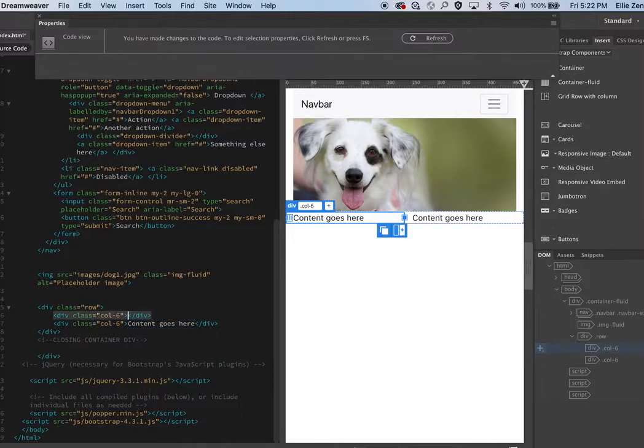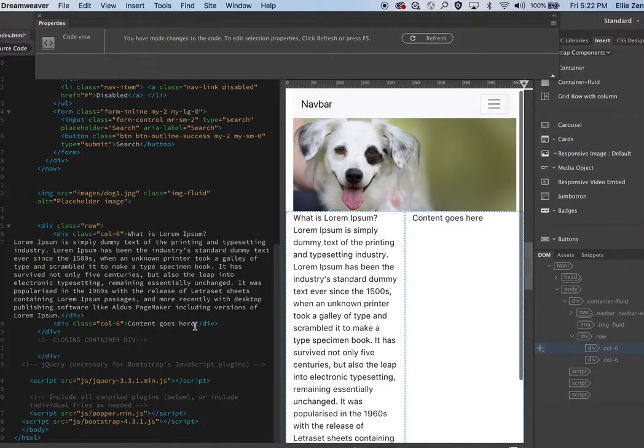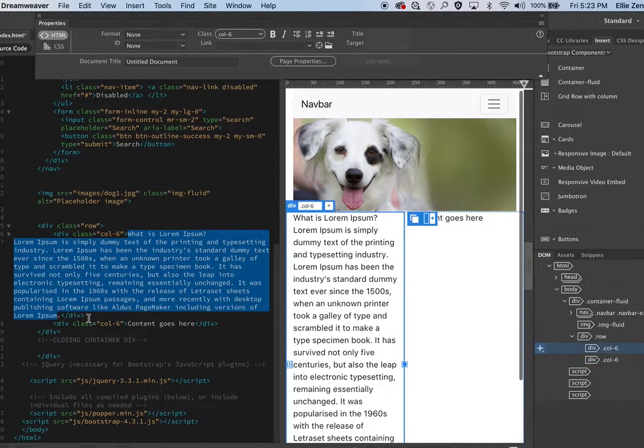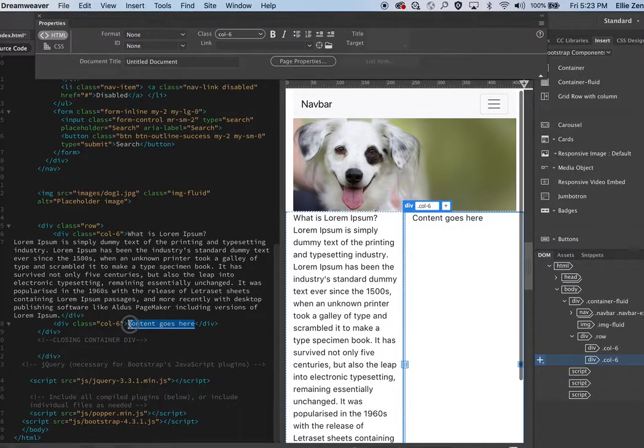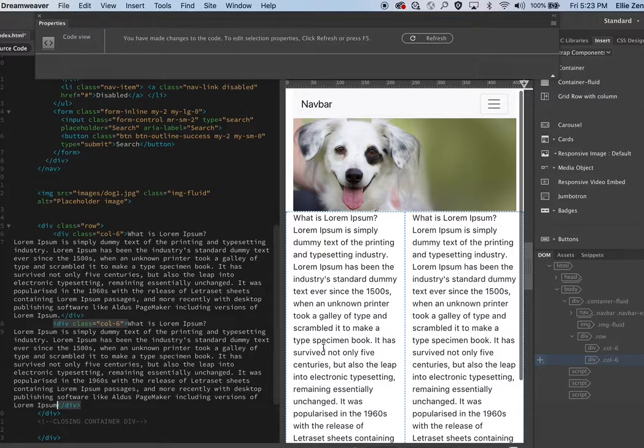You can simply paste your text within the code. Same here, you can highlight it here, or you can go and do it here. I prefer to work on the code because it's a lot cleaner. Sometimes when you do it in the program, it doesn't respond, which is frustrating.